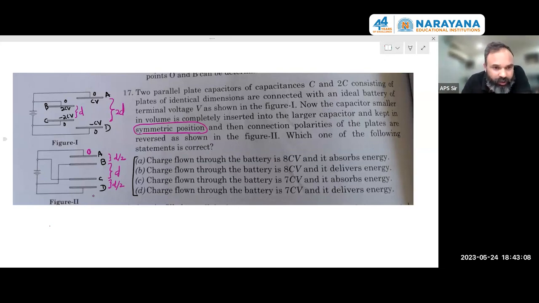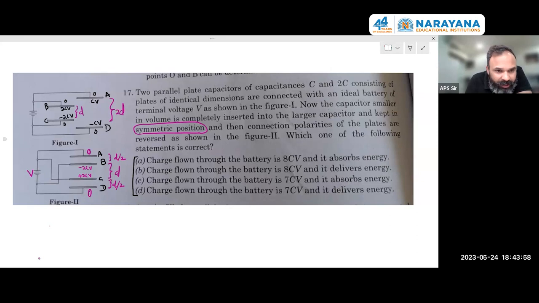Now what can I do? I know that the net charge the battery is going to supply is 0. So the outermost surfaces cannot have any charge. Now comes the point of how charges are distributed. Let's observe the inner ones, the B and the C ones. This plate is negatively charged, this one positively charged with the same voltage V, and this capacitance is still 2C. So here I will have a plus 2CV on the inner surface, and here a minus 2CV. Conceptually, we understand that the field between these two plates is only because of the charges on the inner surfaces of the subsidiary plates. Other plates cannot generate field in this segment. Their contribution to the field will be 0.